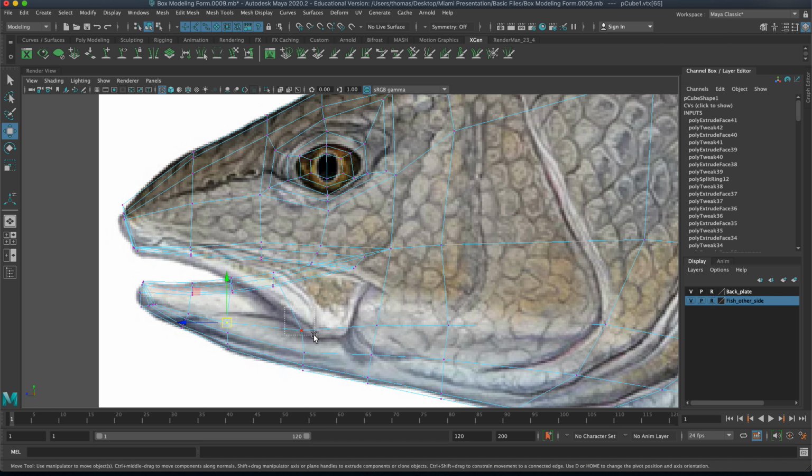All right, so I'm just grabbing these vertices. I'm doing marquee over and over again. So we're just gonna kind of move these down so we give a little bit more room for this mouth. And so we're just gonna start pulling this down. Marquee. Go ahead and pull this whole bracket down. And pull that. And it looks like this lip is going over it.